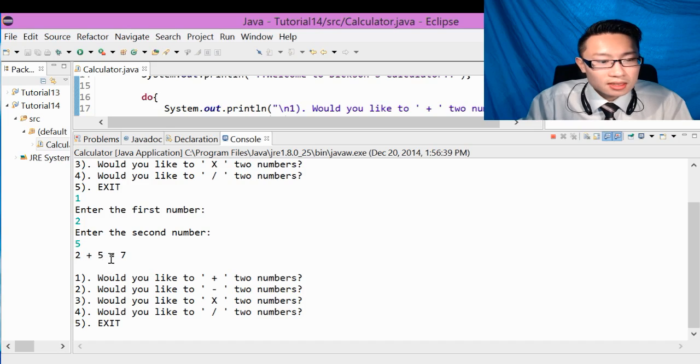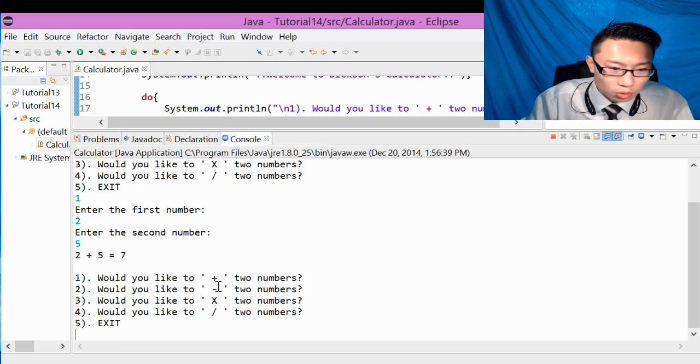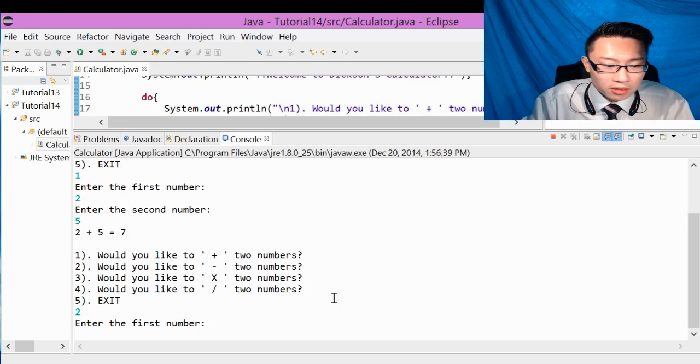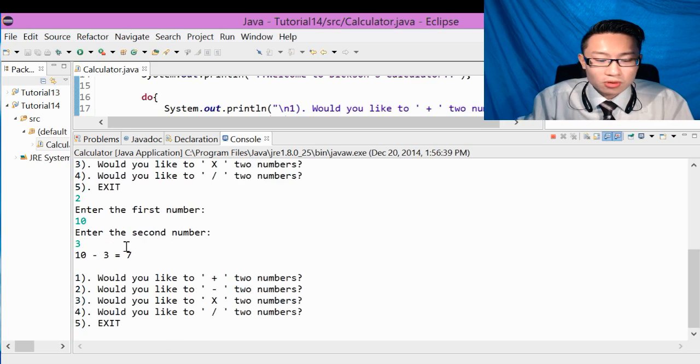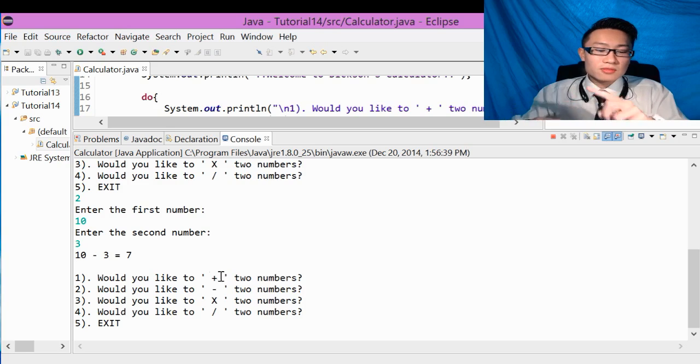As you can see, all of a sudden, my menu popped up again. So I'm going to do minus now. I'm going to hit number 2, because it's number 2. Enter the first number. 10, I want it minus 3. 10 minus 3 is 7. Awesome, and the menu re-pops up again. This is a very good way for using do while loops.